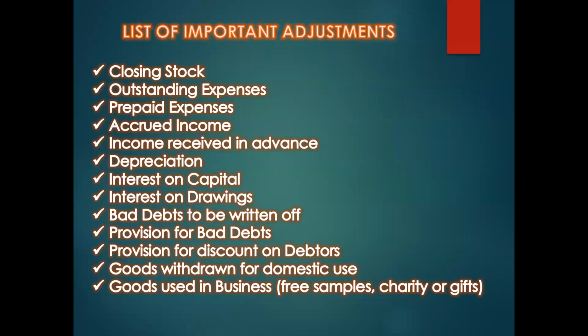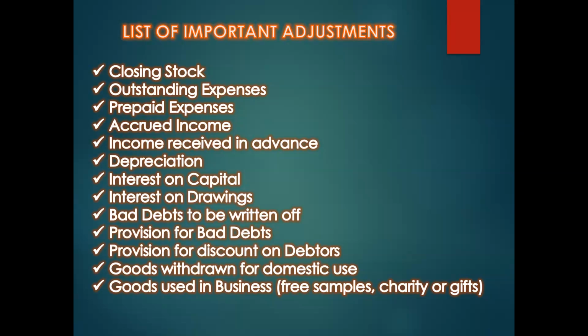Usually, goods withdrawn for domestic use means goods or cash withdrawn by the owner of the business for his own personal use. Many accounts people don't usually mention this while preparing the journal and ledger. So it will not be considered the most important factor, but it has to be done. In case they have missed it in the earlier stage, it can be made an adjustment factor in the balance sheet.